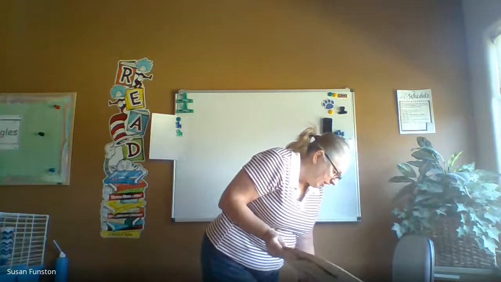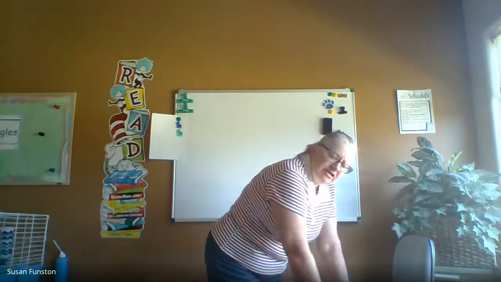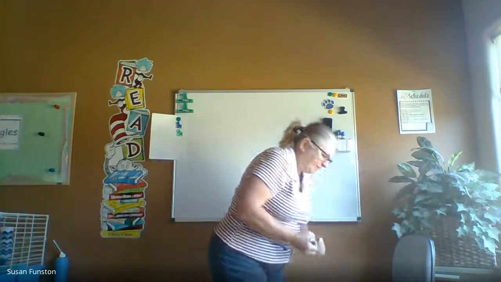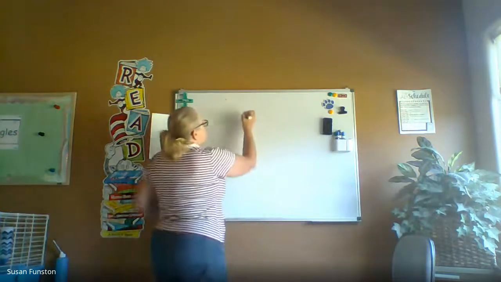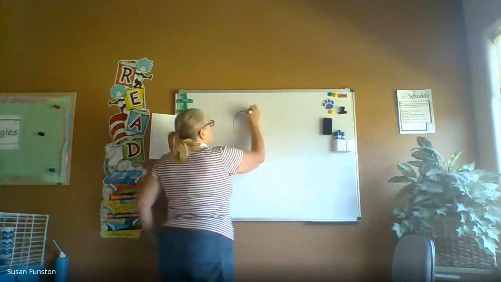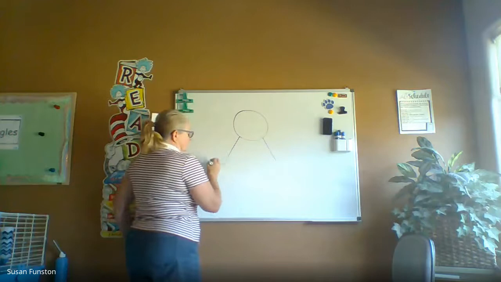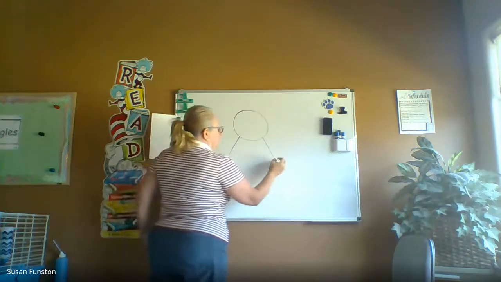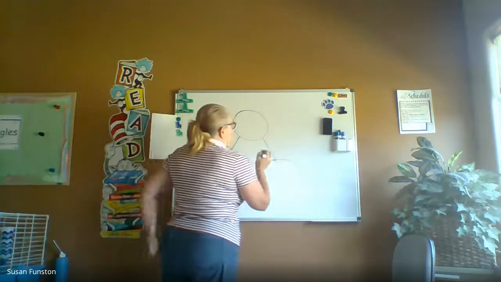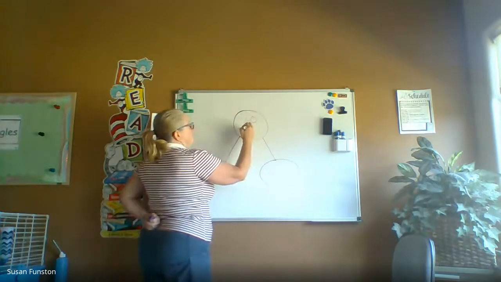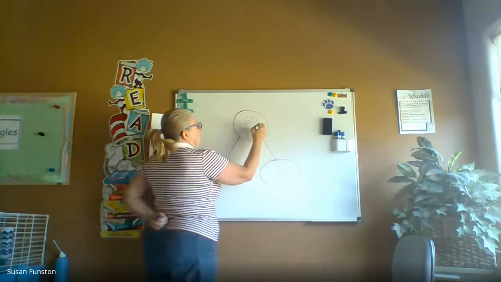Let's put our clock away for a moment, and we're going to talk about number bonds. Can we use number bonds with time? Sure we can. So I'm going to draw a number bond, and I'm going to decompose it or break it apart into 2 parts. So here, my whole is 60 minutes.